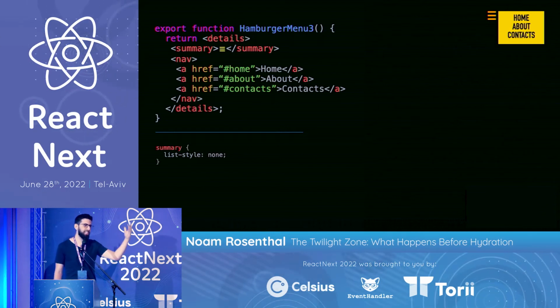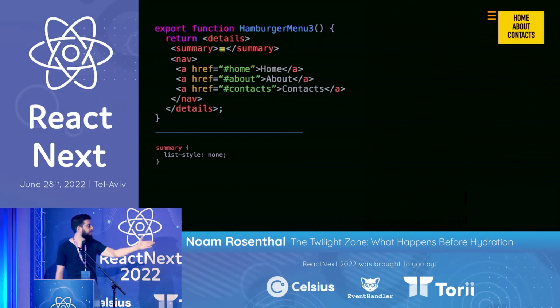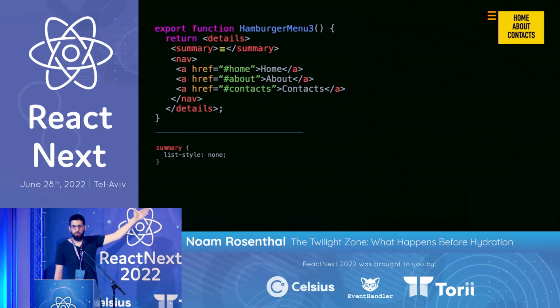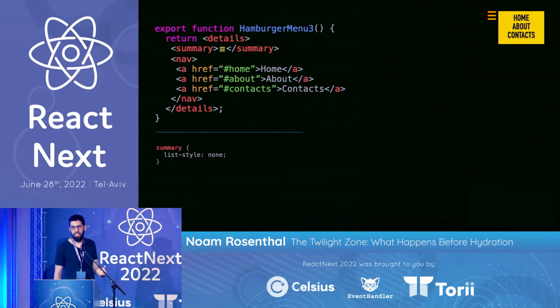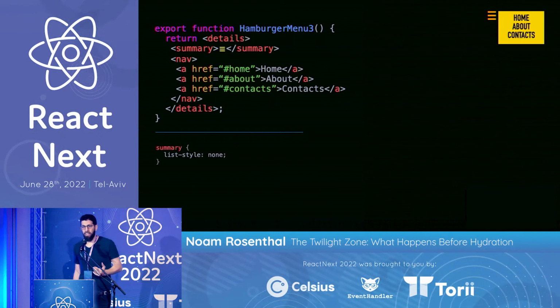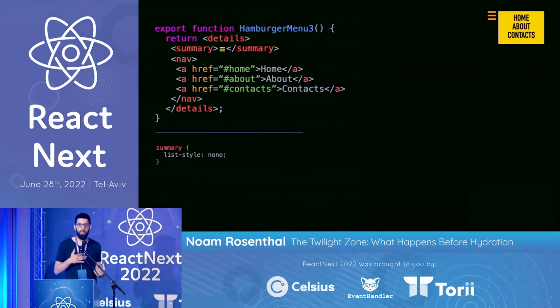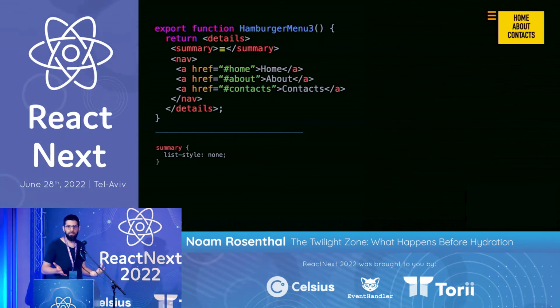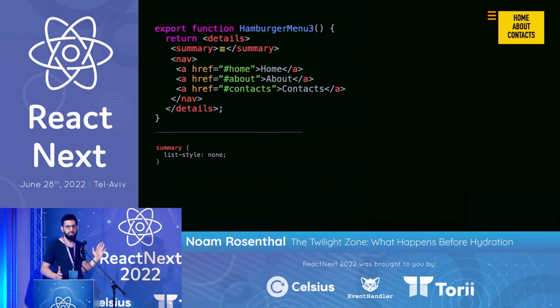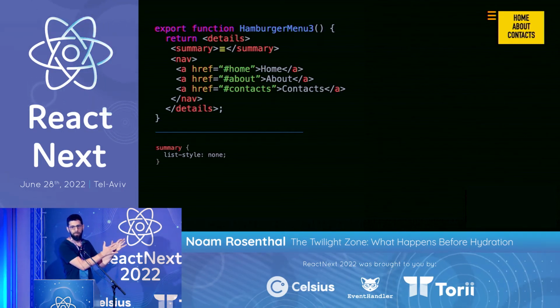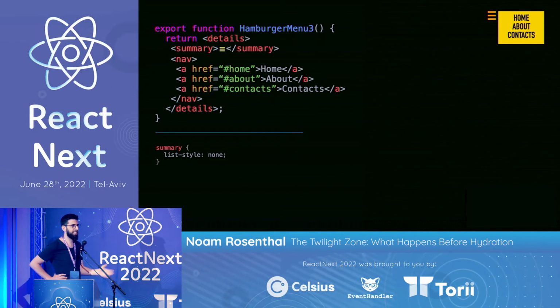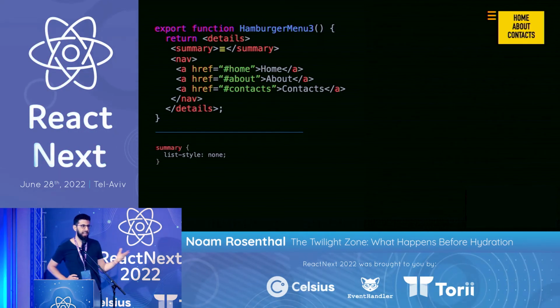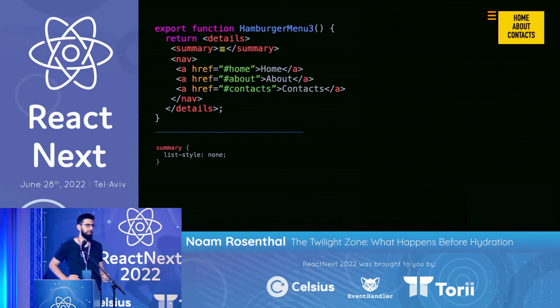Sounds familiar? That's exactly a hamburger menu. So this works for a hamburger menu. The nice thing about it, it's less code, and you don't have to create behaviors in CSS. The behaviors are in your HTML, ready-made, and all you have to do is style it in the way that you want.